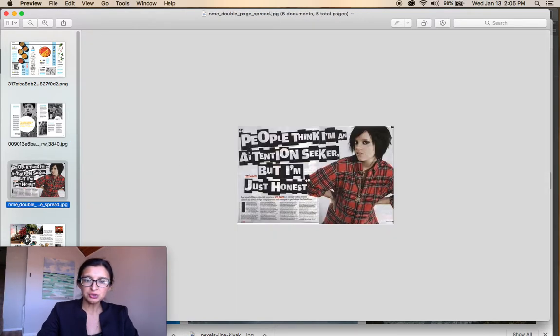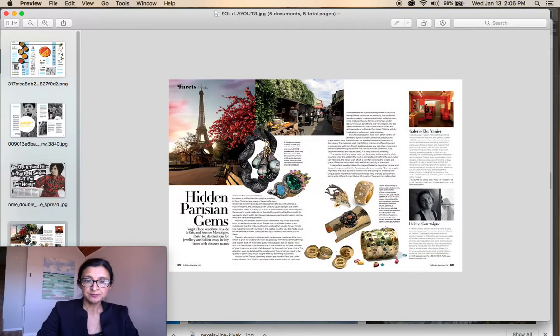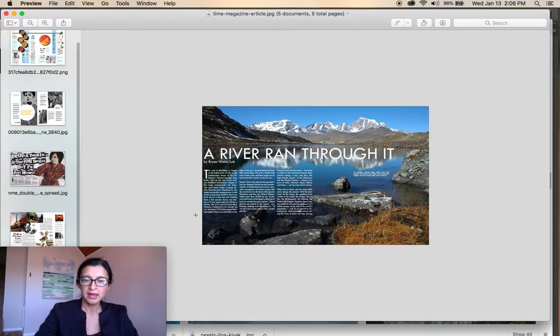Another thing that you can do is use typography as the design element. In this version, it's kind of like a collage, so you can do that as well and then add your type on top of that. I like this version here because it's just one image and it goes all the way across both pages, and so that's kind of the version that I'm gonna teach you today.